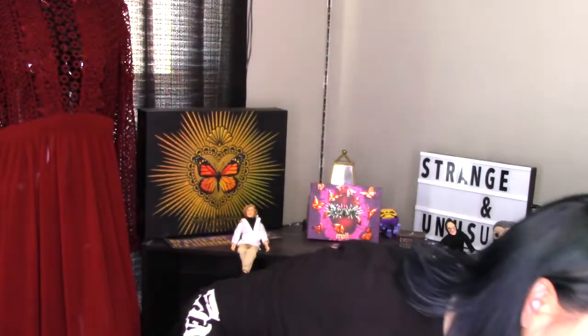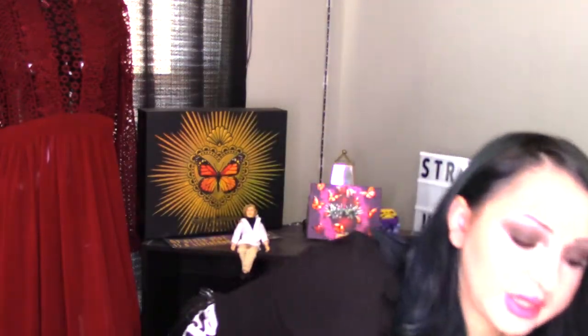This is what I use for my nail polish, and I use an LED lamp. I got this off of Amazon a long time ago. There are some that I can be allergic to if it's a UV light. It's not so bad, I think it's just the wattage. I think this was a 42 watt. I had one that actually irritated my cuticles, so I have to be very careful with that.